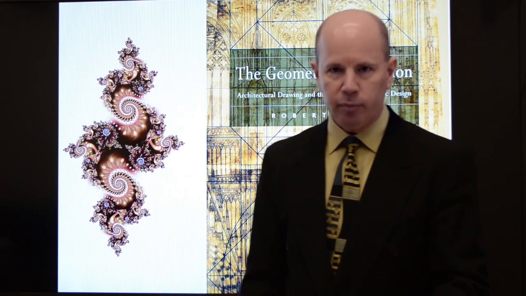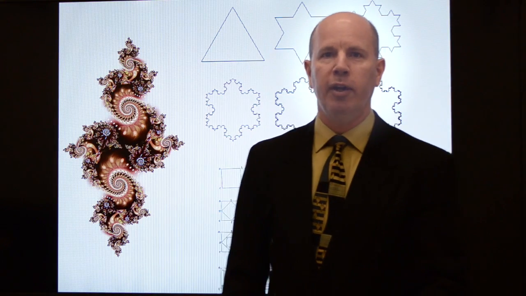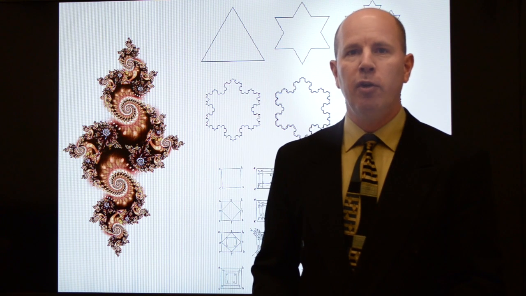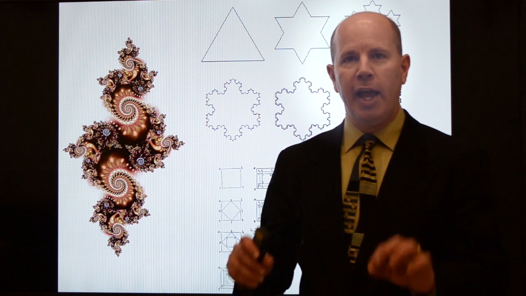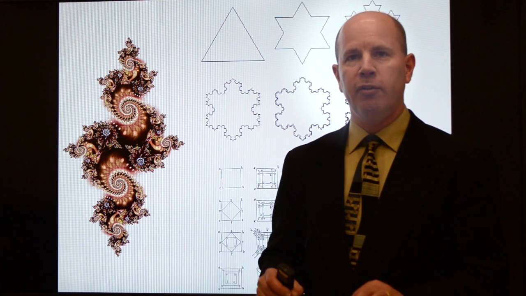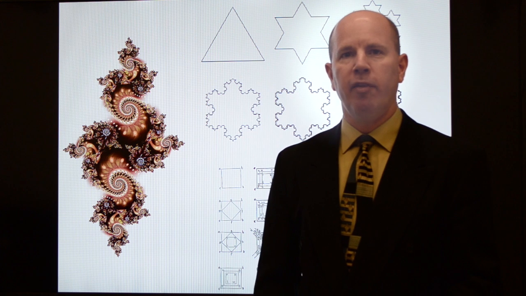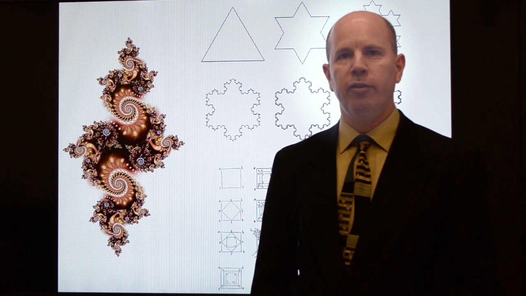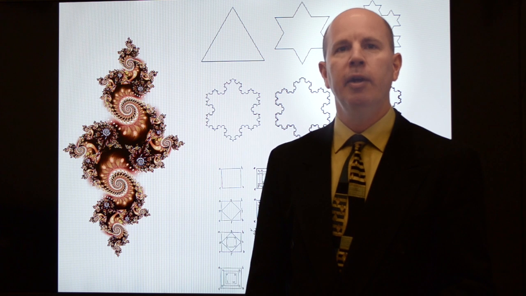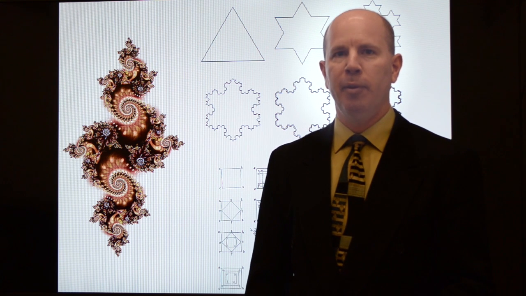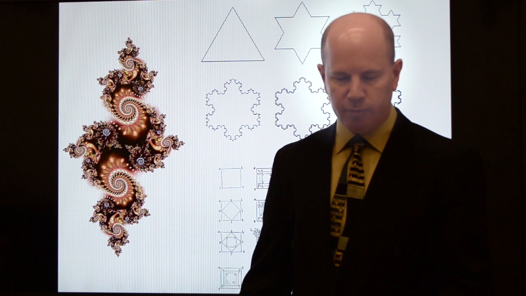As a simpler example of this process, which I'll explain further later, we can see this famous snowflake diagram where if you start with a single equilateral triangle and add little triangles to it, and then little triangles to those, and little triangles to those, we eventually get to a very complex final form, but through a series of very simple steps. That's the same kind of process that the Gothic builders went through, although they were not mathematicians, they were really just playing with their compasses and their rulers.